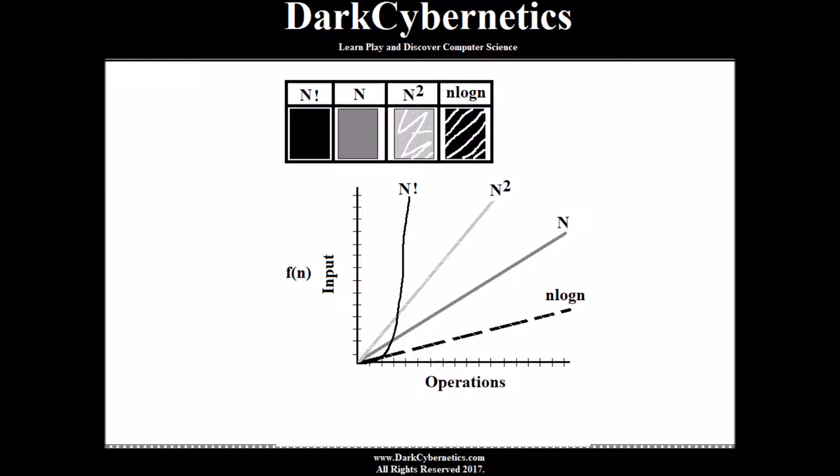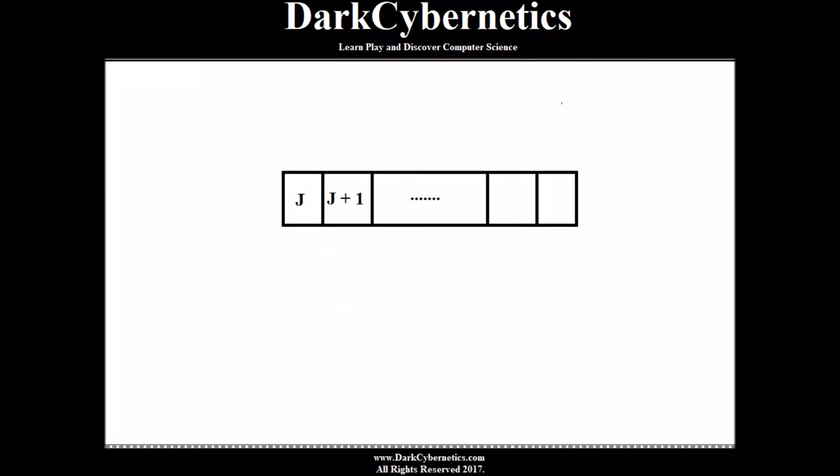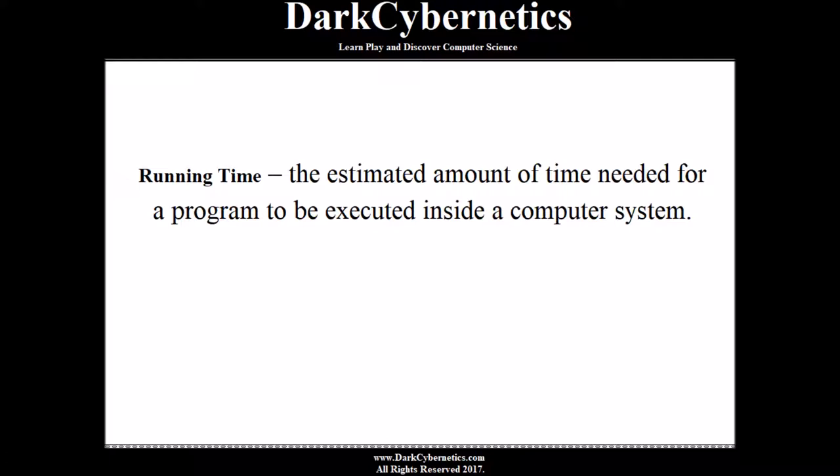In the bubble sort algorithm, our aim is to sort a list of n elements. This process is accomplished by comparing the neighboring adjacent value, j, with its comparative value, j plus 1, in an iterative, loop-based process. After each pass, we record the number of operations and index comparisons to reduce a running time. A running time is the estimated amount of time needed for a program to be executed inside a computer system. If the algorithm performs correctly, the larger elements will bubble up and appear on the right-hand side.